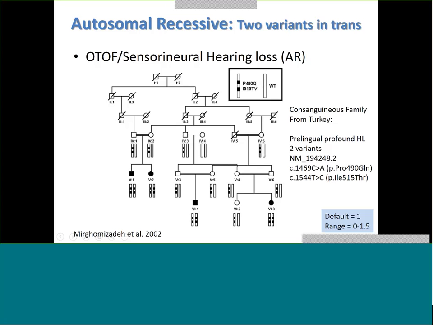I think this is one of the examples that points out that you should confirm whether the variants are in trans before just blindly scoring and assuming that they are in trans, because these are very close together, so likely they're linked, but variants could potentially be in cis. One warning would potentially be their position on the chromosome. Are they very close together? But oftentimes for autosomal recessive, you should confirm that they are in trans.